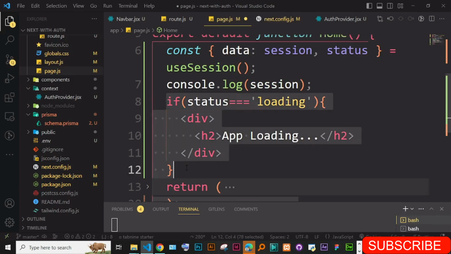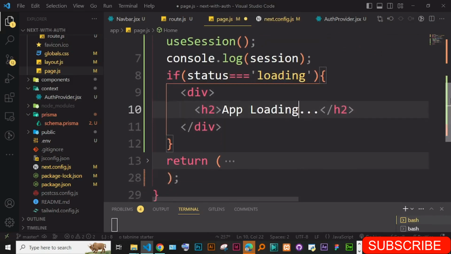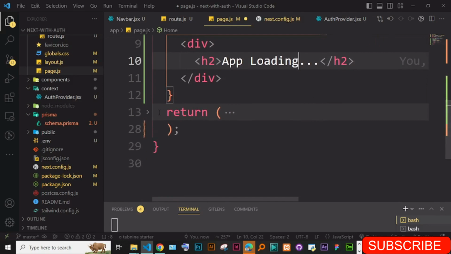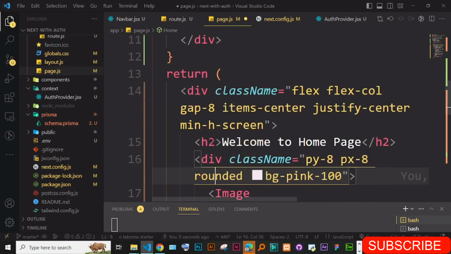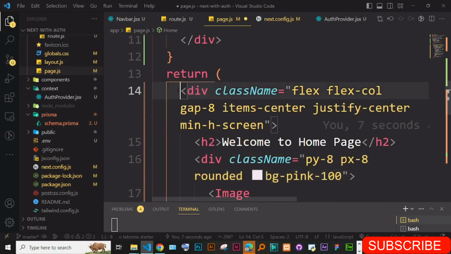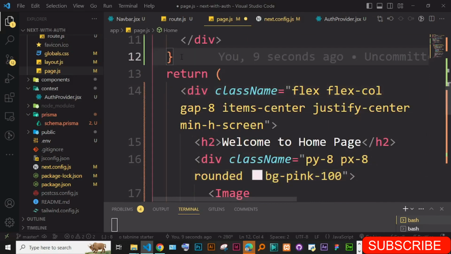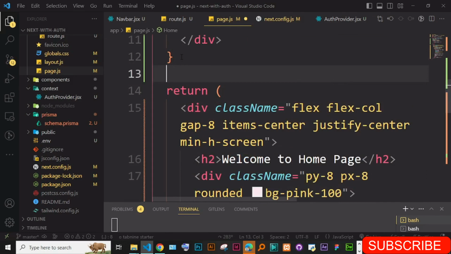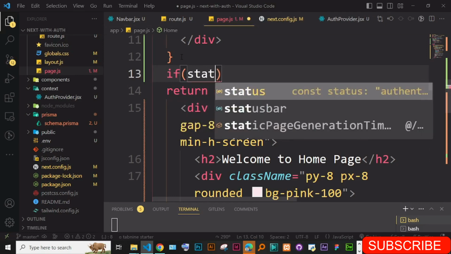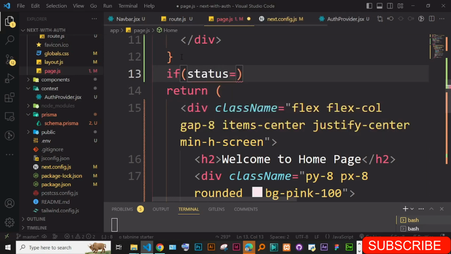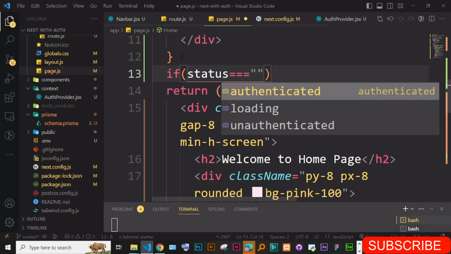If the status is like this, and then you can just go ahead and also, where we have this card here, we can show if the status. So you can also write another if here. If the status is equal to, and the values are 3, we have authenticated, unauthenticated, and loading.